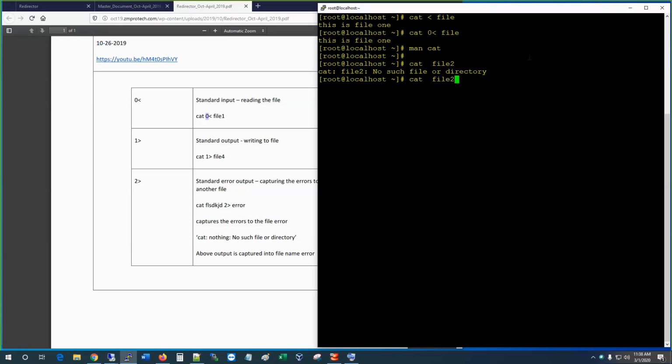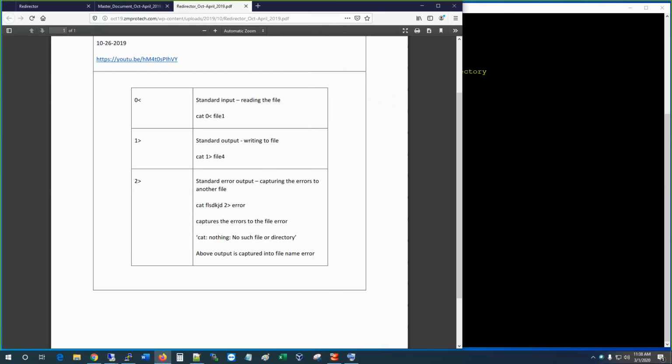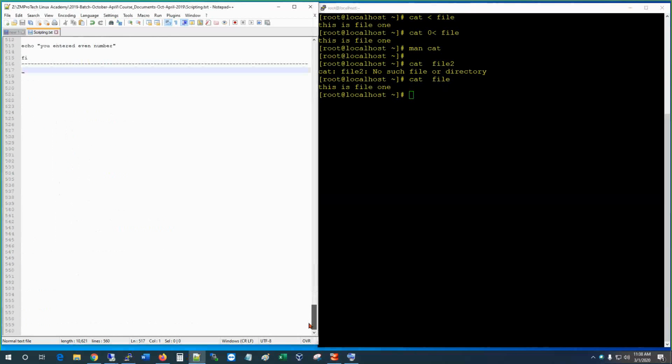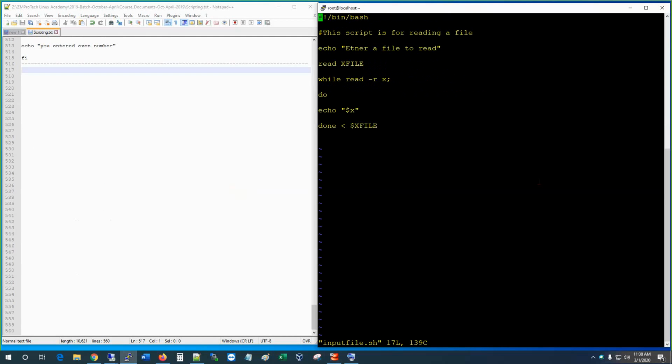If you are reading the file here, then it's reading that file. Okay, so these are operators, so you should remember them. Okay, so here, now done, then at the end of the line, I'm going to put this file name in here, okay?